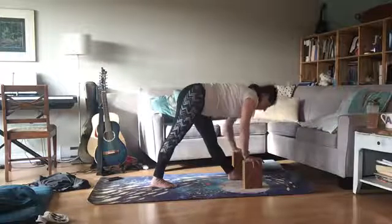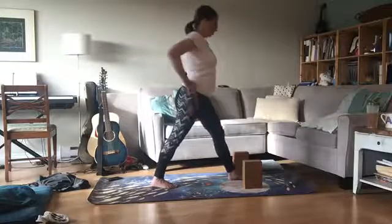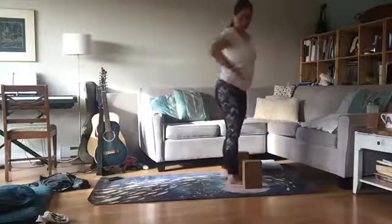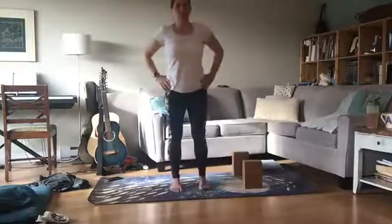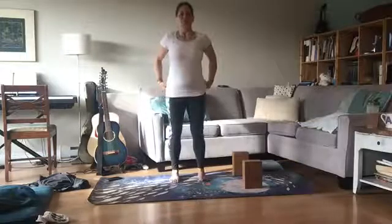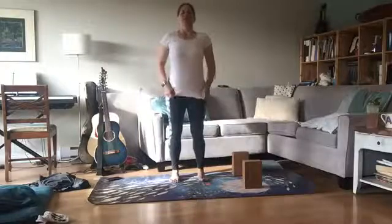Good. Extending through the crown of the head, pressing yourself all the way back up to the top. And we're going to step forward to the top of the mat. Good. So just coming into mountain for the second half of the pose, which is the integration, the release, integrating the release of all that energy.